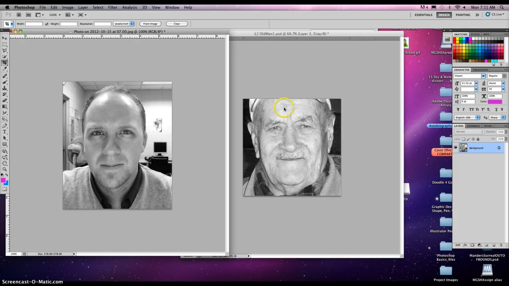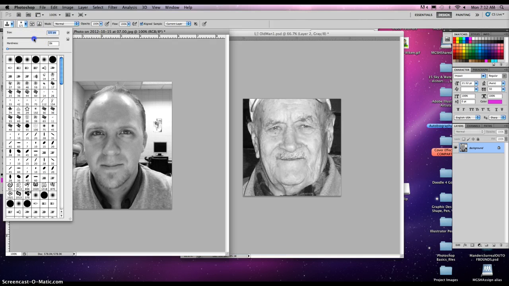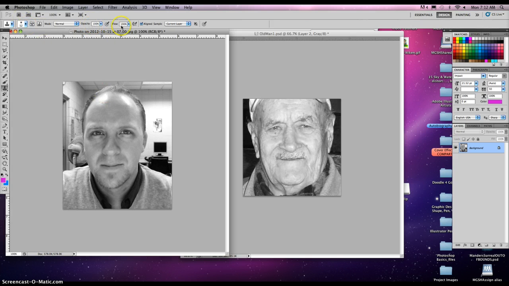Here we go. Clone Stamp. The Clone Stamp tool is over here on this toolbar. If you hit S on the keyboard, it should pop up, no problem. We're going to have to adjust the size of the brush. Let's start out with 80 for right now. Maybe now let's go down to 50. Yep, around 50, that's fine. Opacity and flow should be at 100% with a mode of normal.